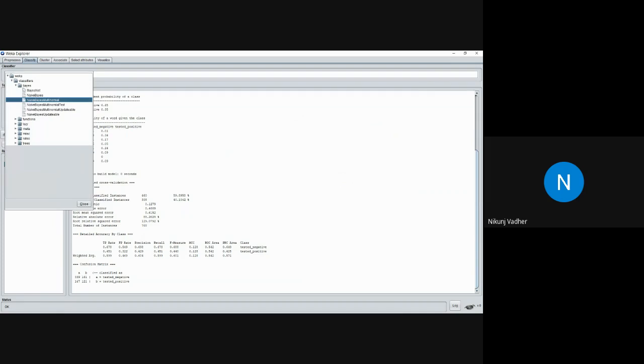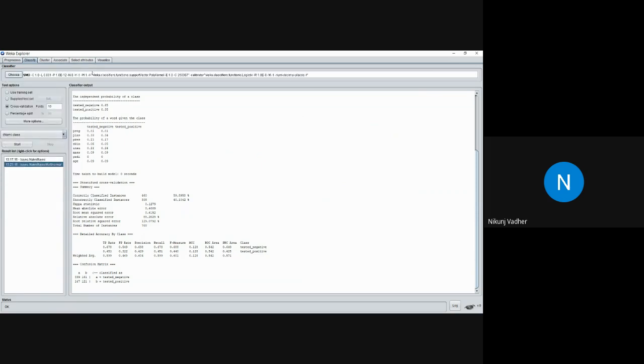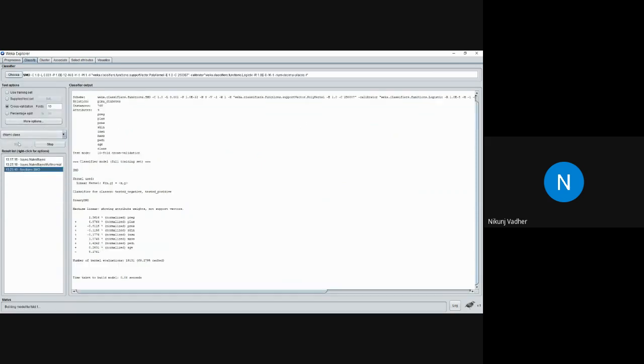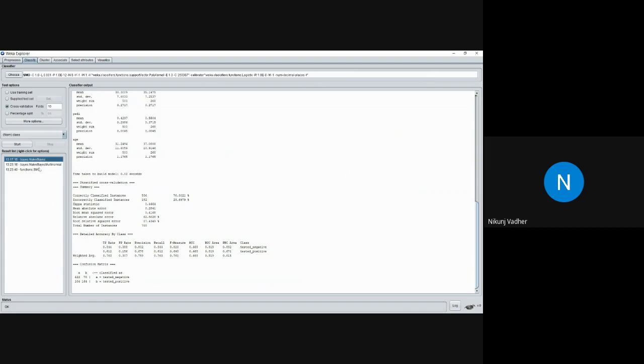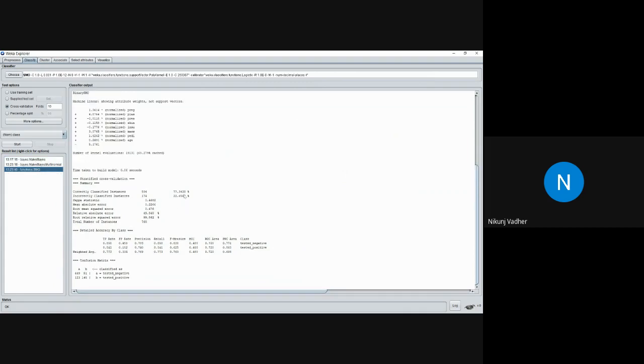If we go with some function like SMO, which is the support vector machine, and click on start, here you can see we are getting 77 percent accuracy, previously 76, and here 77. So the performance of an algorithm is not fixed. It is not like this algorithm will give this kind of efficiency in all cases.